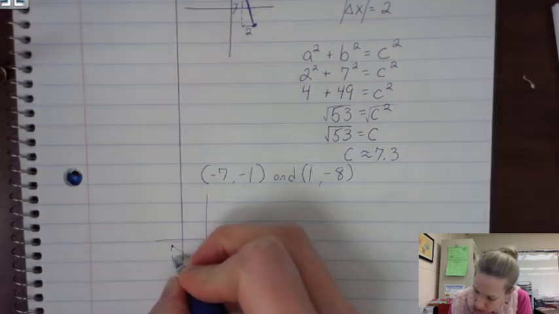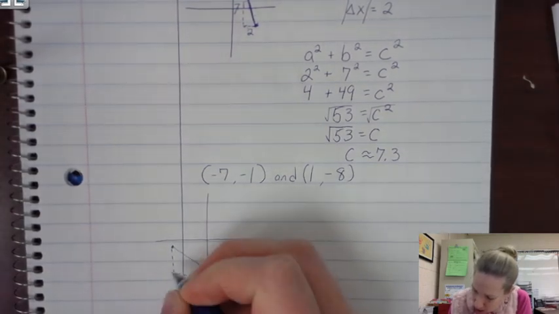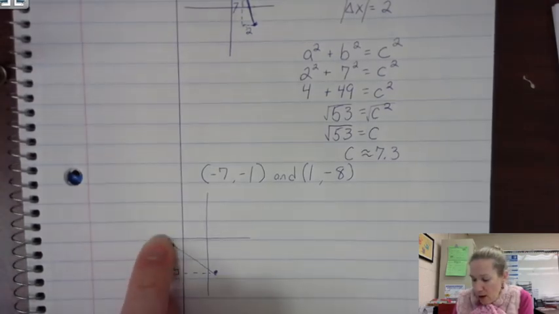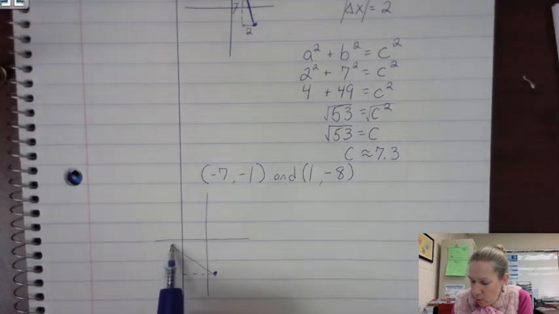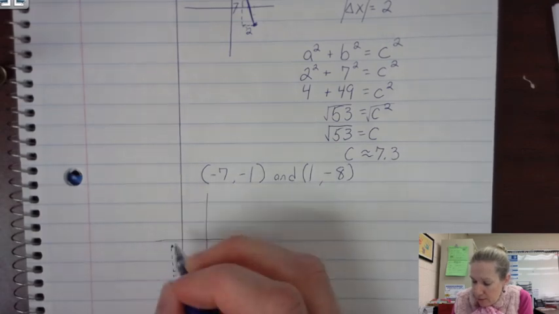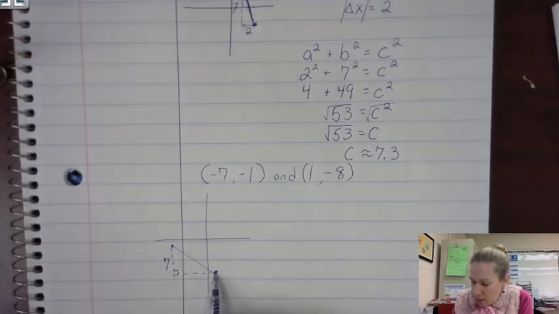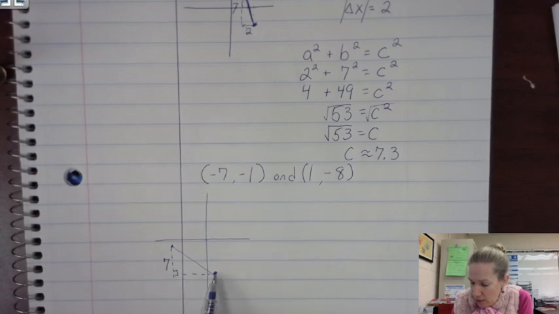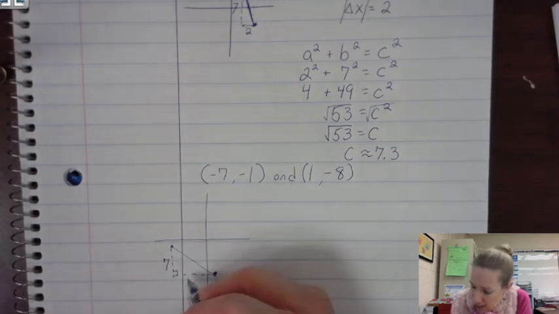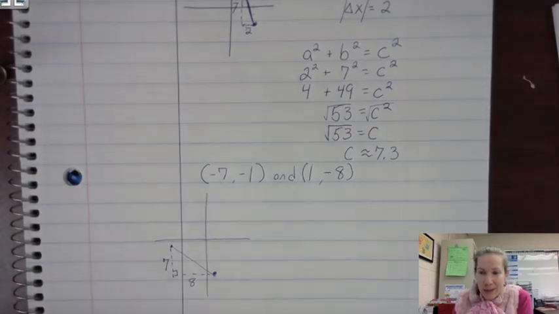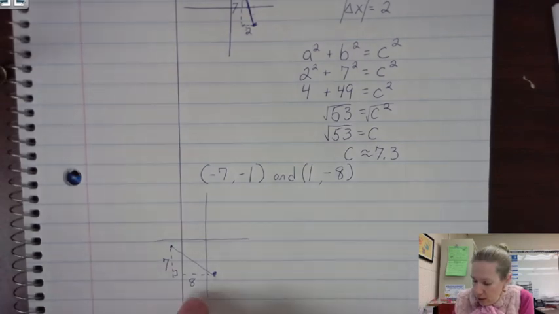But we're interested in the right angle that's formed between these 2 points. Now, to get the height of our triangle here, we're going to look at our y values. The y value at this one is -1, and it drops down to -8, so that's a difference of 7. And our change in x here, we went from -7 all the way up to 1. So that's a change of 8. So I'm going to go ahead and label. Oftentimes with triangles, just doing a quick sketch will help you process the problem a little bit better.